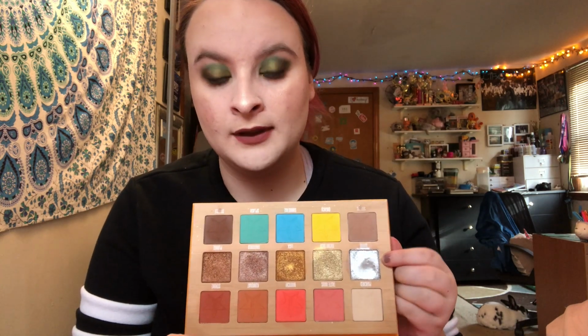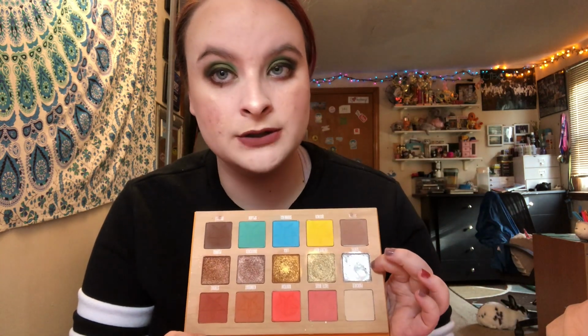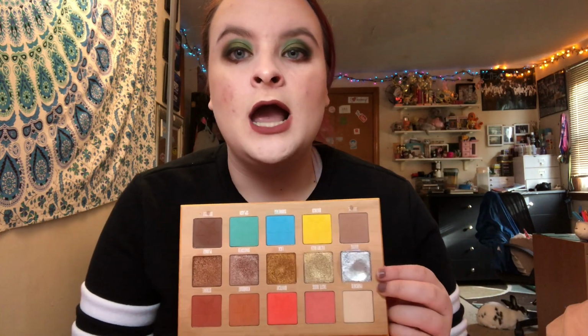My main issue with this palette is this shade, Divine. Lick also has the same problem, but this is so much worse. First shade I gravitated towards, because I didn't have anything like it, I went and I foiled it, because when I just took it with a plain brush, the pigment wasn't there. So I'm like, okay, I'll foil it, give it a shot. And then it got hard pan, and the hard pan has never gone away.